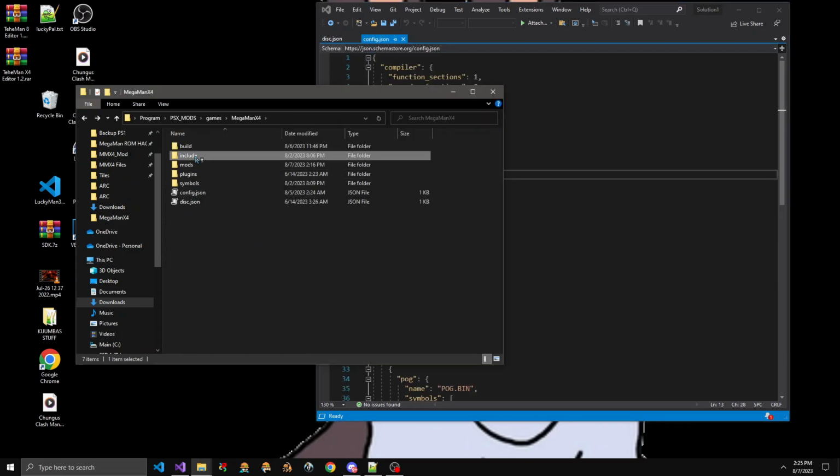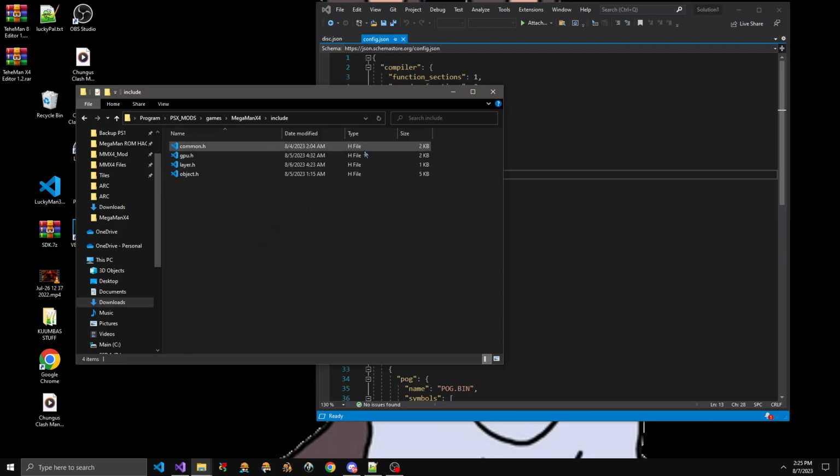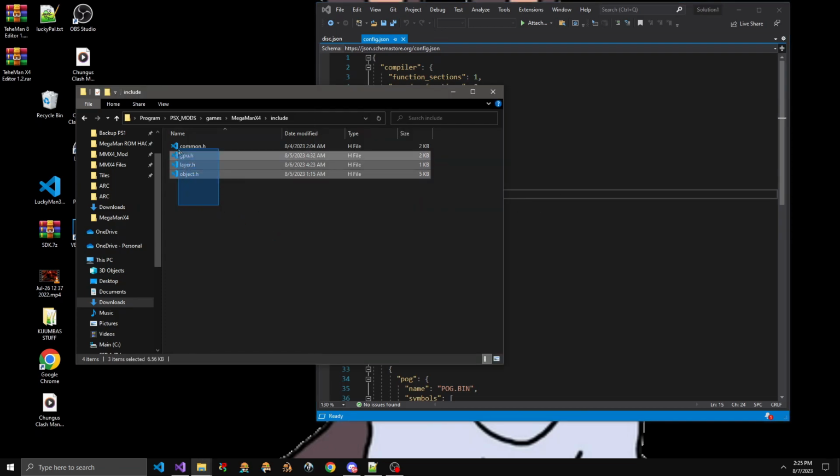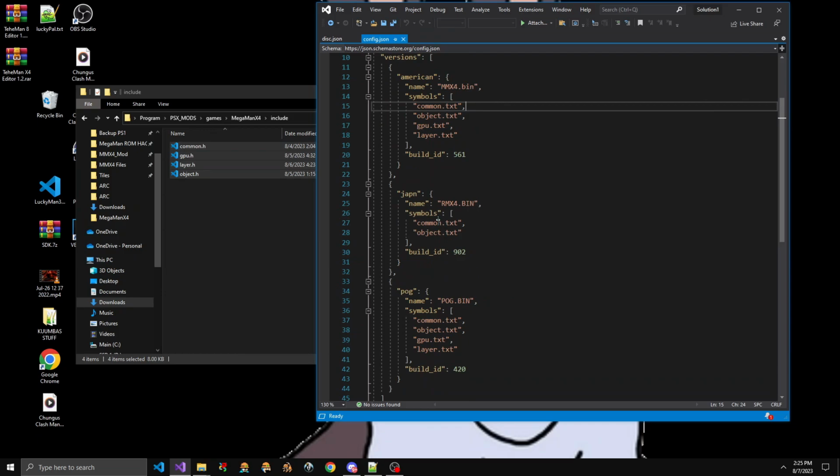Over here in the include, I have each of those files dedicated for each header file. So you would use the same header files, but you would use different symbol text files. That way you can write code once and then have it work across multiple different versions.